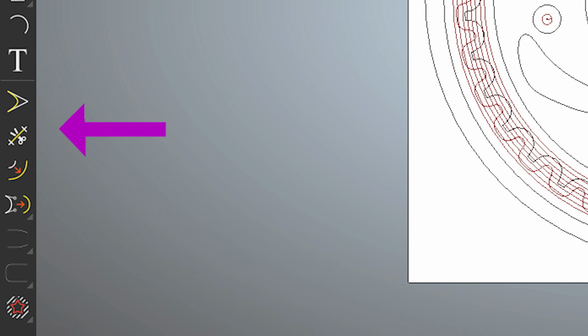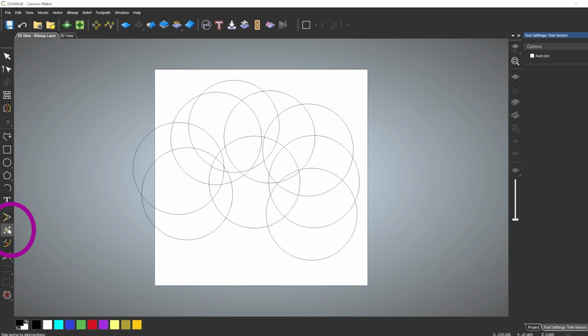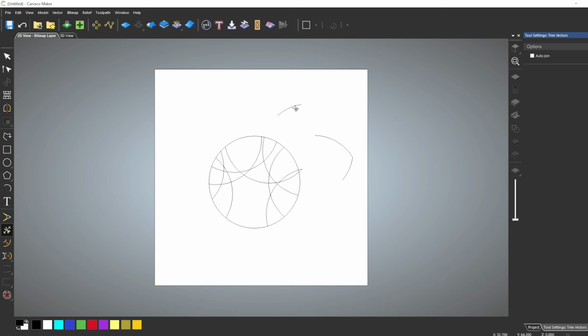The cut and trim tool is a great tool that people use all the time for cleaning up their vectors and overlapping lines. The problem is a lot of people use it by going click, click, click, click, click on every single line they need to get rid of. If you click and hold down once and just drag it over all of the lines you need to get rid of, it'll do it all in one swoop and save that repetition on your index finger. So a really simple one that can make your life much easier.